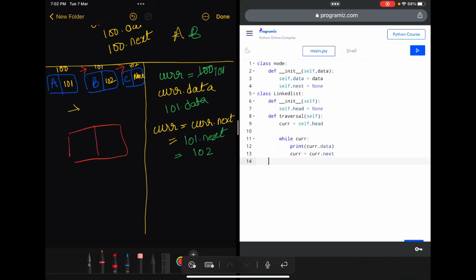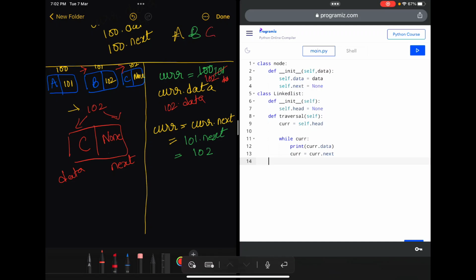Now let's just make that node. Okay, C, none. What is the reference of C? 102. Okay, it also has two fields, data field, next field, correct? Again still we are in the while loop. While curr value has become 102, right? Curr.data, we are doing curr.data. That again means 102.data. Now what is there in 102.data? It is C. So it will now print C.